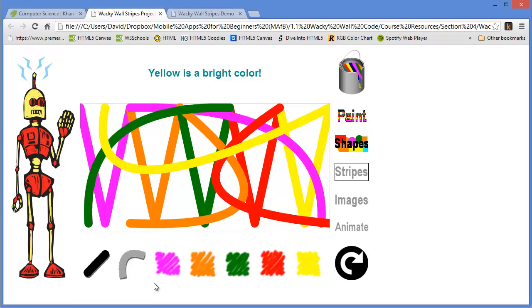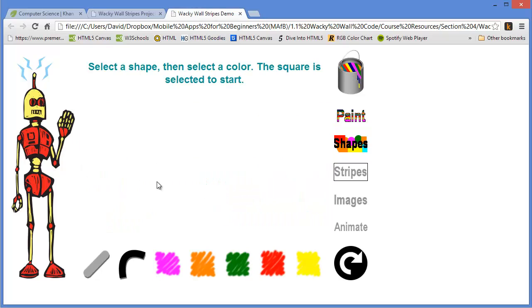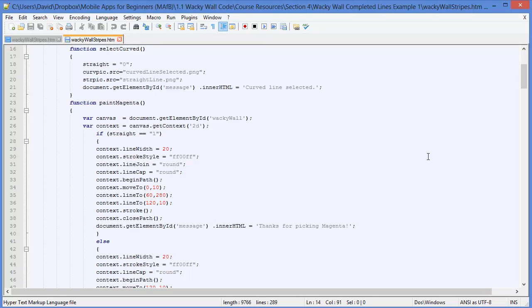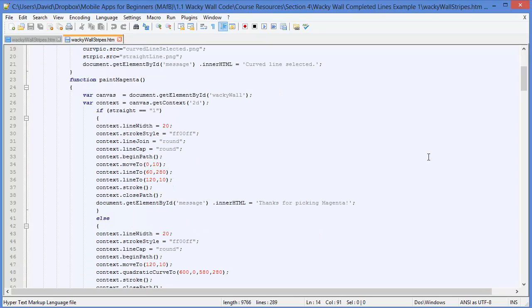Let's add some of the code from the example to our demo. So let's go to Notepad. Back here in the completed example, we can scroll down and find the code that draws these 2 line segments that are connected to each other. Right here under the Paint Magenta function. First of all, you'll notice that we're still using the same if-else logic that we used in the previous activity, only this time we're using the code to draw lines instead of shapes.